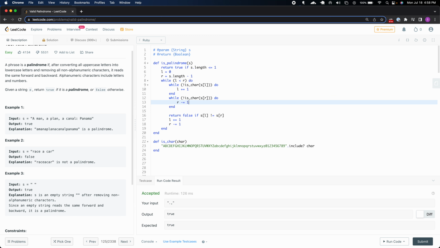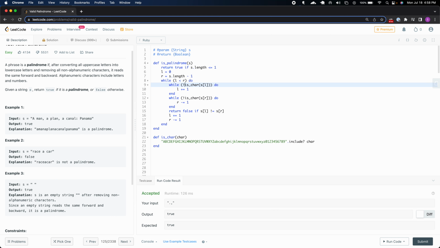You do right minus equals 1. Also, I think there's going to be, if they do happen to skip each other, like in the case where the test input could be like a colon or whatever, then if it's not a char, push left and push right.